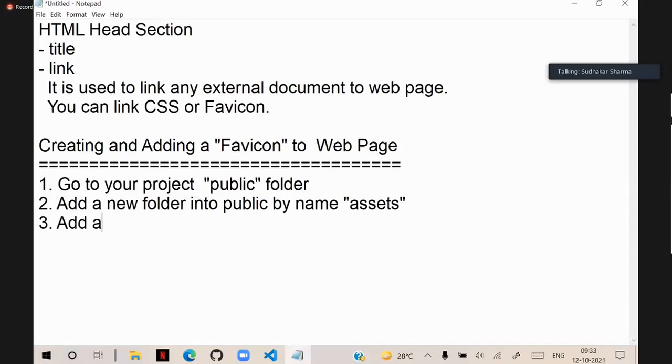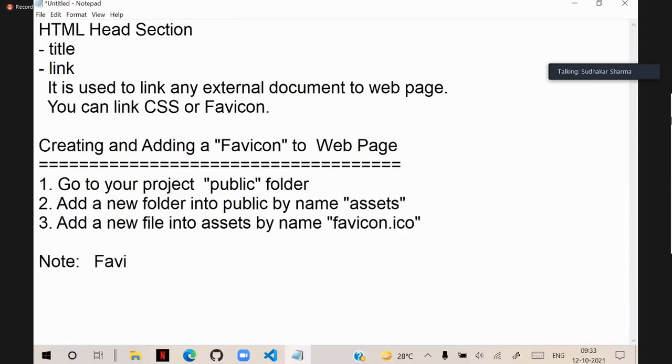Then add a new file into assets by the name favicon.ico. And remember, as per the standards, a favicon must have the extension .ico.